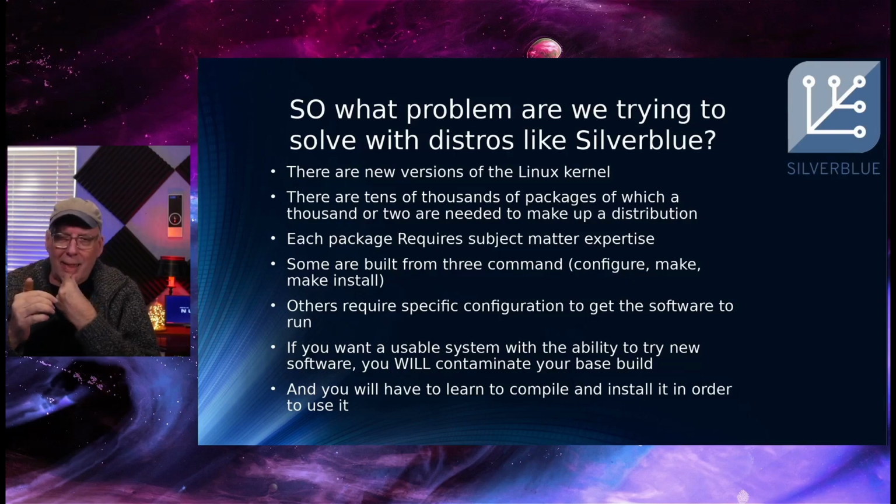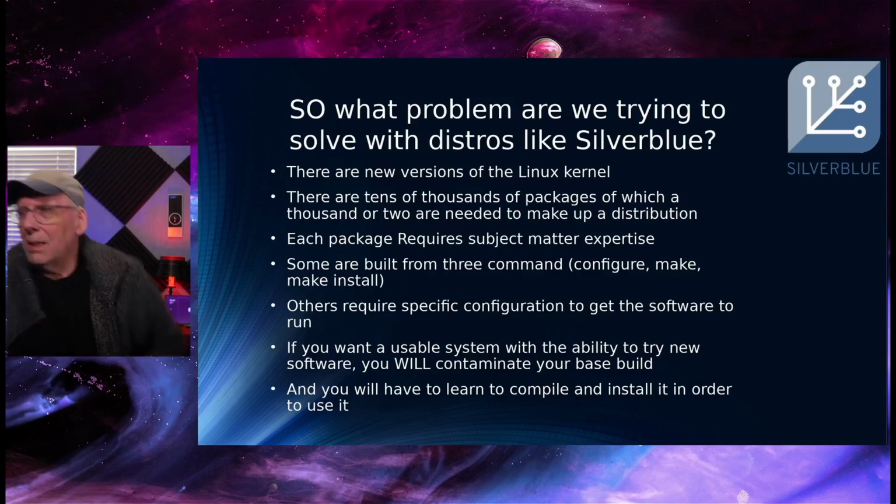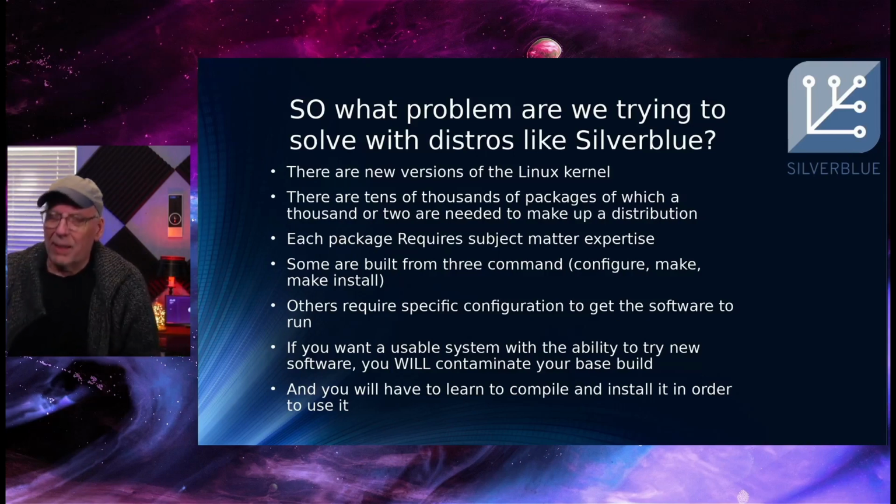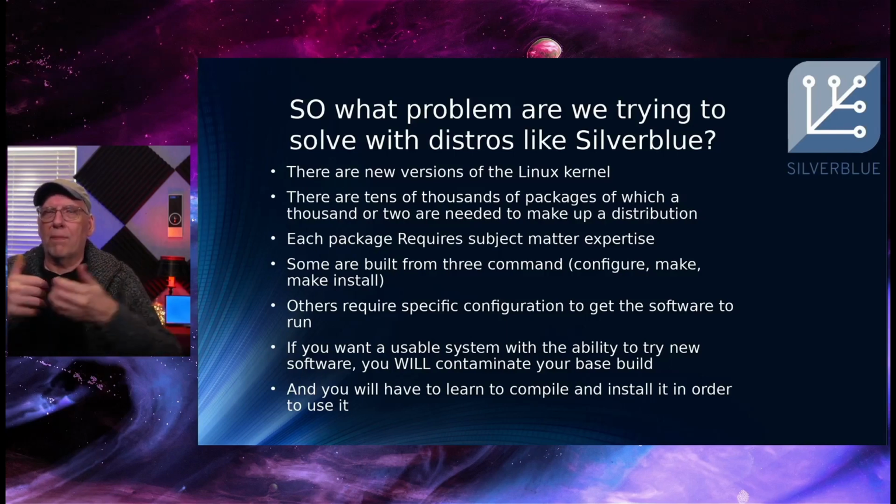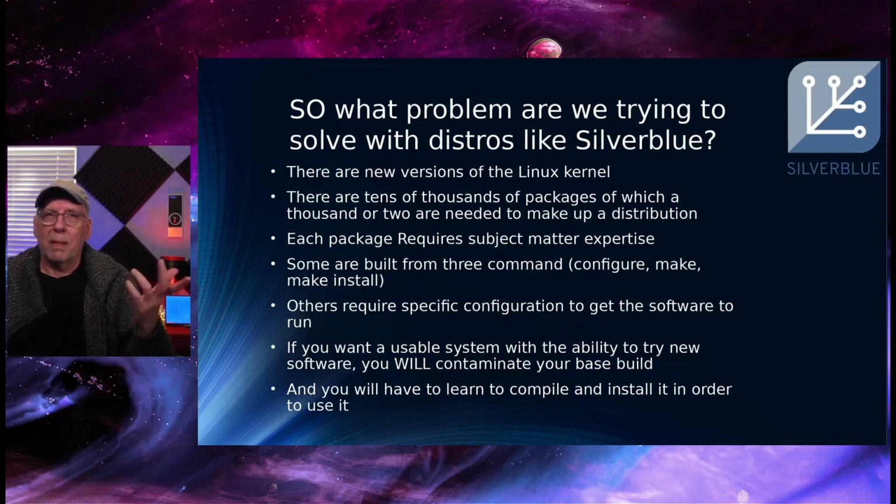So if you look at container management overall, what is the problem we're really trying to solve with this? I guess the first thing you have to think about is what do you do when there's a new version of the kernel? Because your distro is tested on a particular release of the kernel, and all of the surrounding pieces and packages, bits and pieces that are assembled, are all built around that kernel. So you could very well run into a situation where you install a new kernel, and now all of a sudden my system doesn't work anymore, or at least maybe it doesn't work correctly in certain areas.